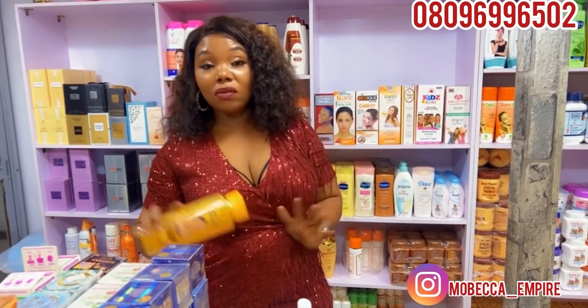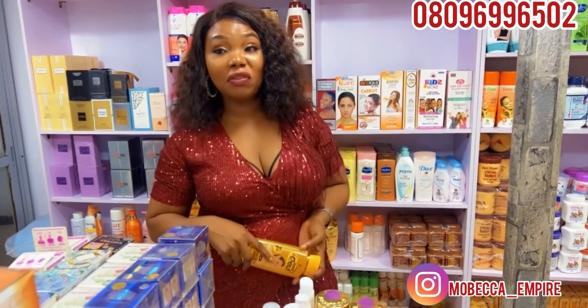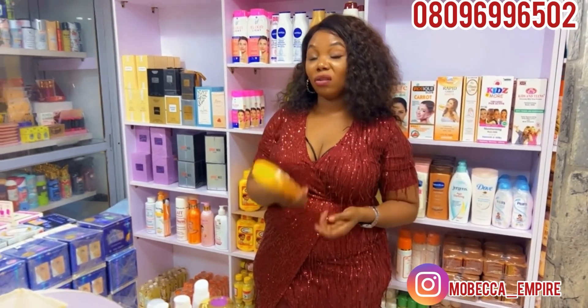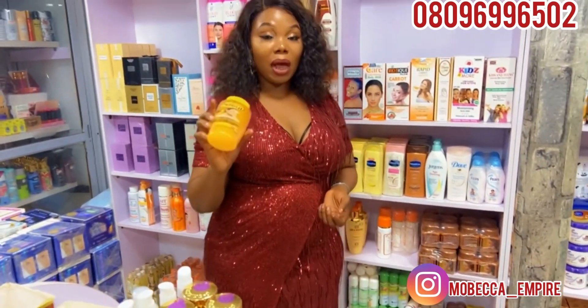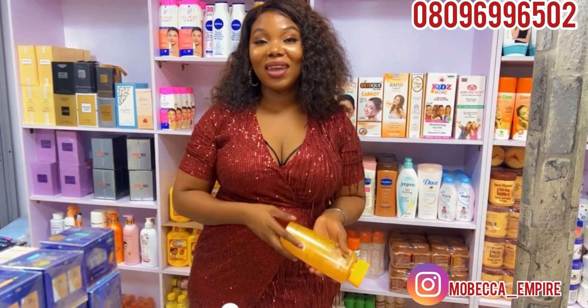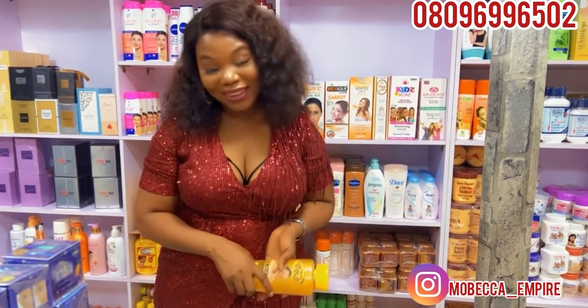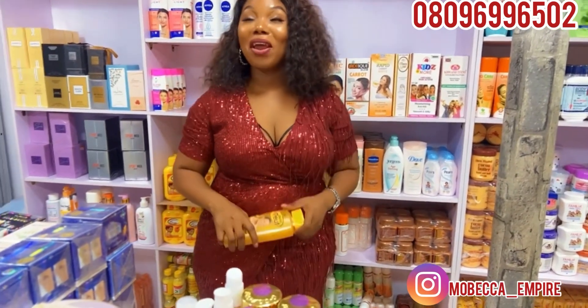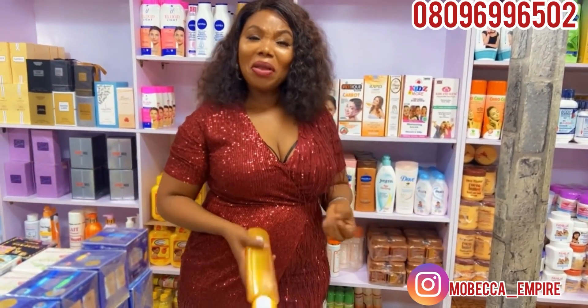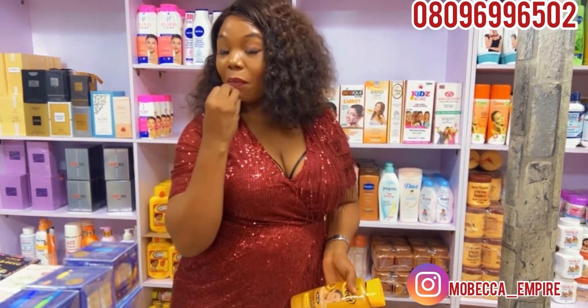It's very cheap — it's not that pricey. You can get the shower bath, and it has face cream, oil, and lotion. So you can decide to use them together to have a brighter result. The best way to use any soap here is to rub it on your skin. Leave it for some minutes to penetrate into the skin before you wash it. Don't put it directly on your sponge — always apply it on your skin and leave it for at least two to five minutes. You can be brushing your teeth during that time. Let it penetrate into the skin so you can have a great result.